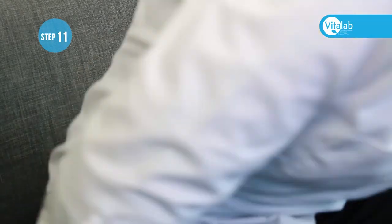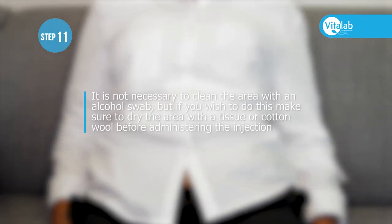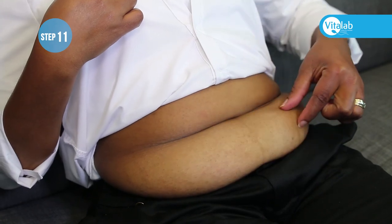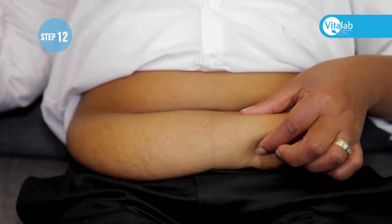The best position for administering an injection is to sit in a chair and lean back comfortably. It is not necessary to clean the area with an alcohol swab, but if you wish to do this, make sure to dry the area with a tissue or cotton wool before administering the injection. The injection can be administered anywhere in the abdomen in the area below the belly button — support the flesh between your thumb and finger, but do not squeeze too hard.